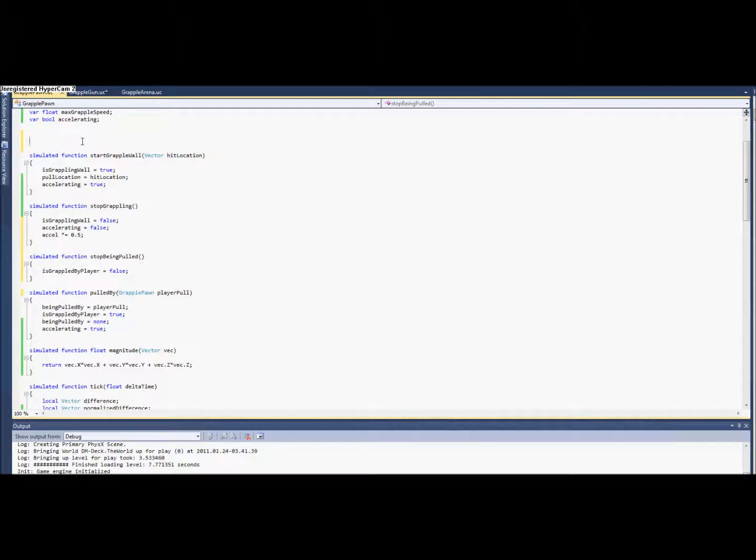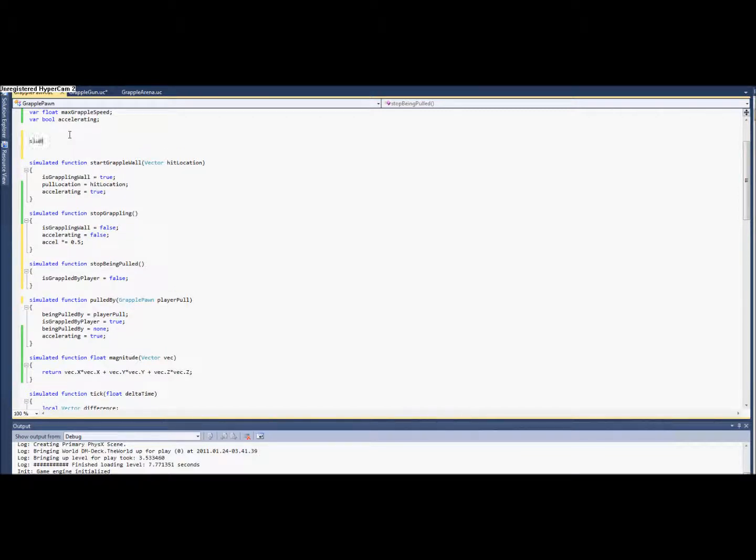So I guess now let's go ahead and override the bump function again.